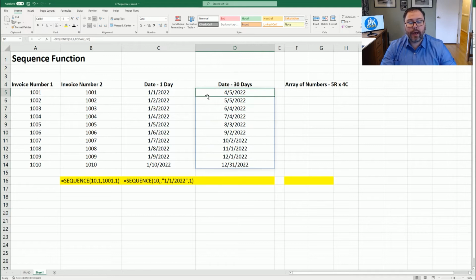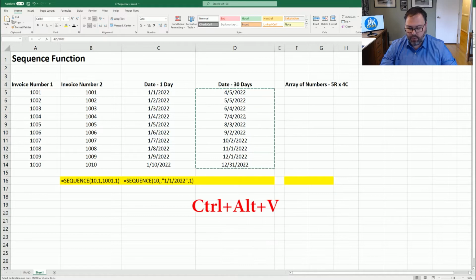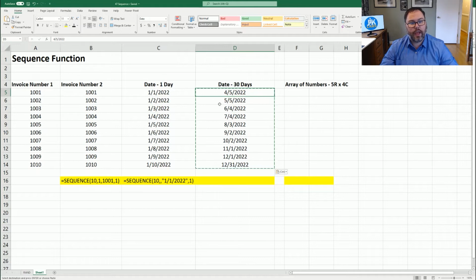Now, one thing to keep in mind with this SEQUENCE function utilizing the nested TODAY function: if we were to open this Excel workbook tomorrow, this would be 4/6, and it would be jumping up in 30-day increments. The only way to go about changing that is to copy this data, and like we did previously, you could right click and paste values, or press Control-Alt-V to bring up the shortcut for Paste Special. These are now locked in. As you can see up here in our formula bar, there is no more equation. It is just the dates at 30-day increments from today, which is April 5th.